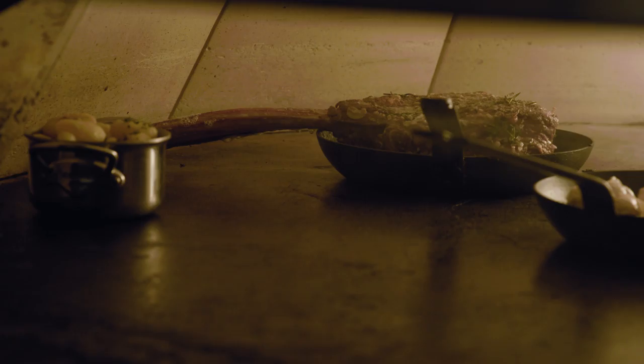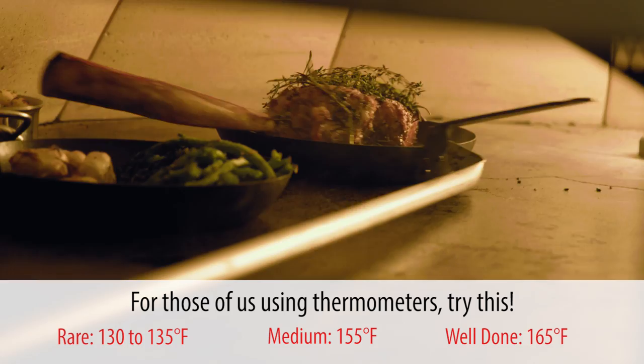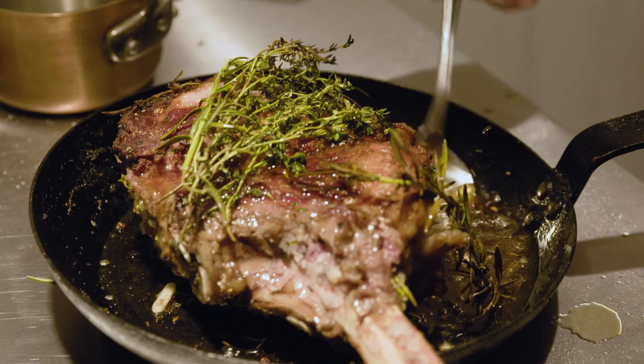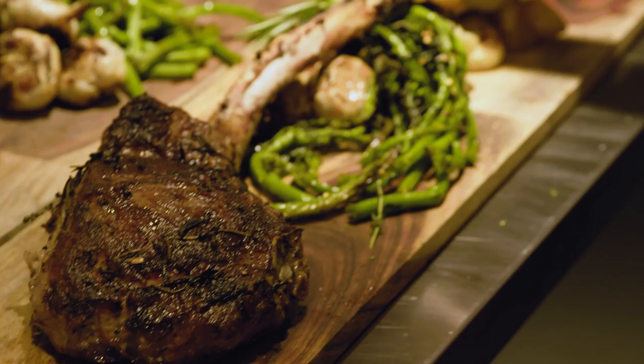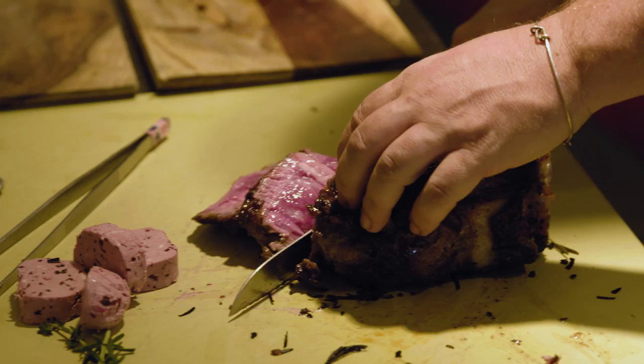Temperature control with steaks and meat — my daughters asked me last week how do you know when it's ready? It's my feel, my touch, it's about experience. I'm not the chef that puts a thermometer in it. It's all about feeling. If you start with your finger and your thumb, that's rare, then you move it up — mid-rare, medium, well done. That's how they were taught 100 years ago. You have to understand what you're cooking. The biggest issue with cooking meat that big is you need an oven or grill big enough, and it's also timing and how to baste it. You have to understand when you have a cut that large what the resting time is — you've got to let the meat rest for about 15 minutes before you slice it or you just lose it. There are a lot of different aspects to it.